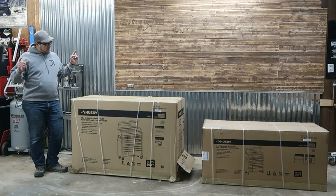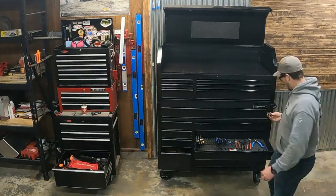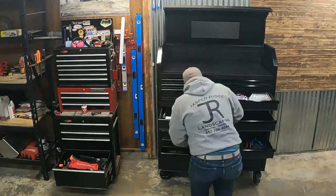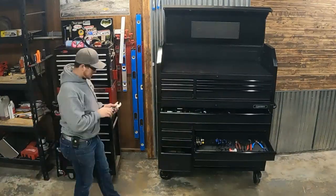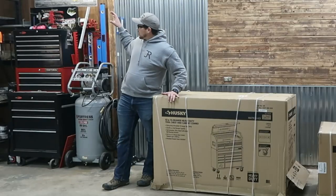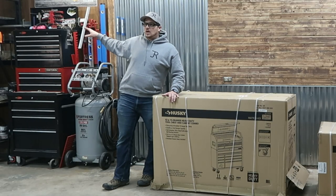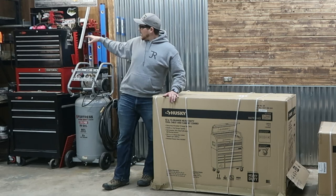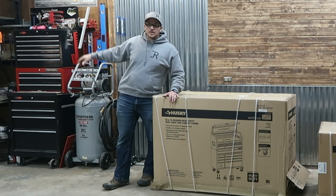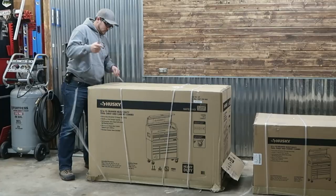But today's video, we're gonna do kind of the unboxing and assembly, and then in a future video, we're gonna take the Craftsman and move everything over into this box, kind of show you the difference between the two, how much more storage space we have here, and then we're going to retire this guy and turn this into a hardware cabinet to hold all our screws and nuts and bolts and all that. So I think that'll be a good use of that. And without anything else said, we'll get into the unboxing.